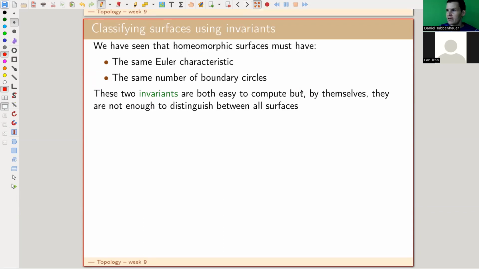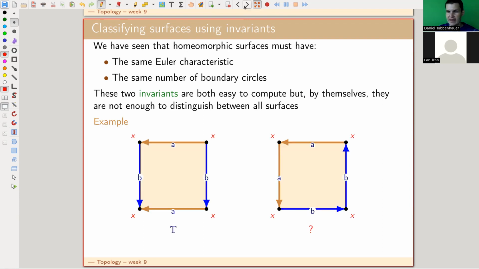Let's go ahead. So these two invariants, remember, they are easy to compute. We'll do that several times, but they're not quite enough. That's exactly the point. There's one piece of information missing. And here was one example. On the right-hand side, there's a torus. Remember that we put the torus into a cylinder, and then we take the cylinder and wrap it around into a torus. So then we identify those two edges. Then we get rid of the squiggles here.